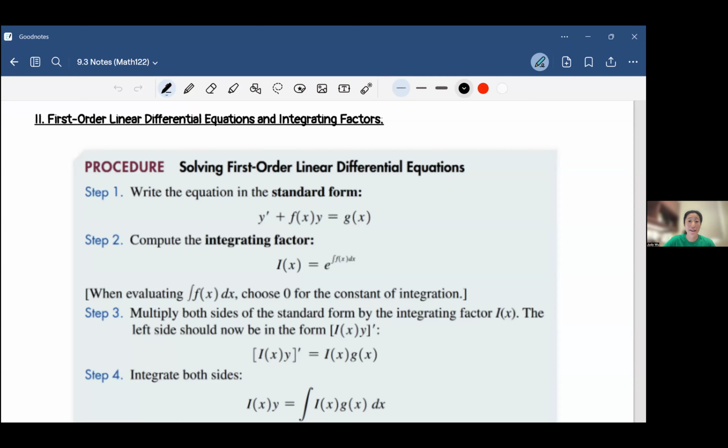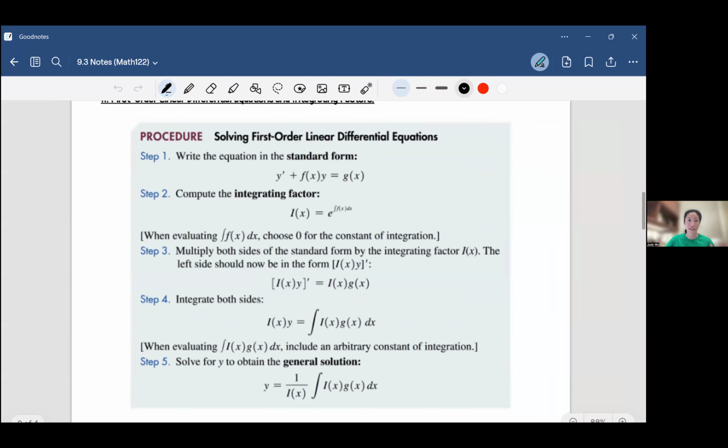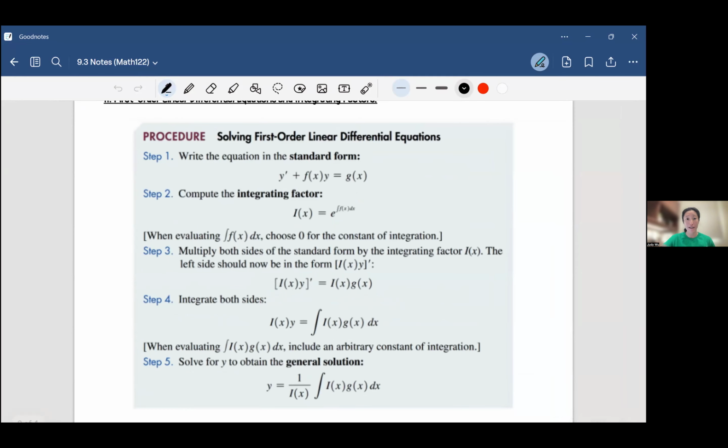And in this one, we're actually going to look at the procedure on how to solve a first order linear differential equation and solve one example together, okay? So let me see if I can get this on one screen, but here we have our procedure. This might not be a bad thing to screenshot, so you can have this procedure off to the side as we work through our steps, okay? But let's read through them first.